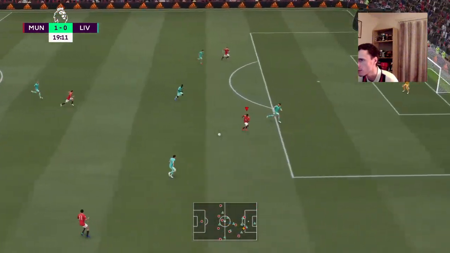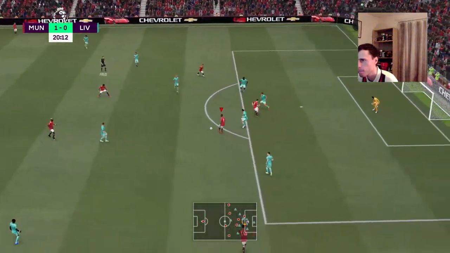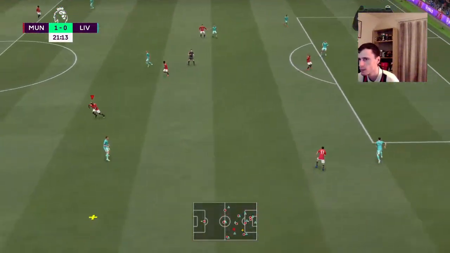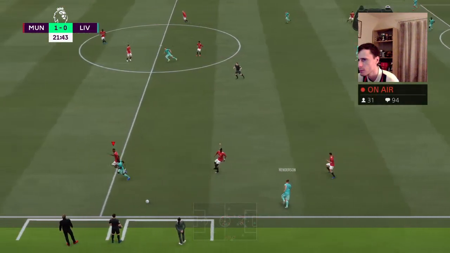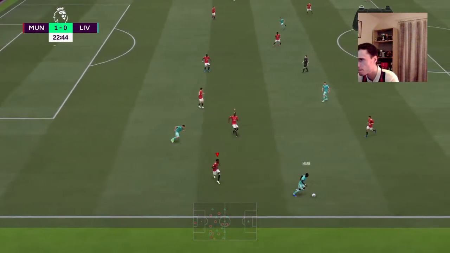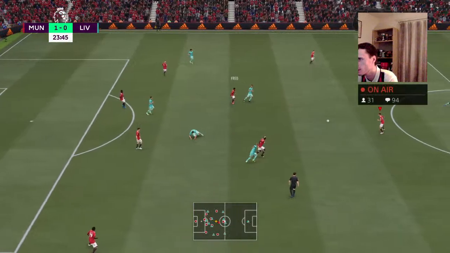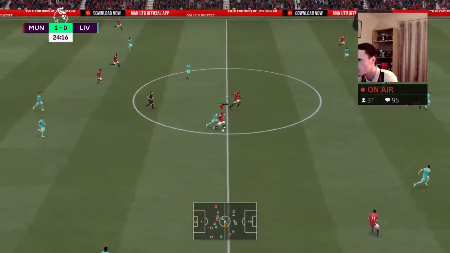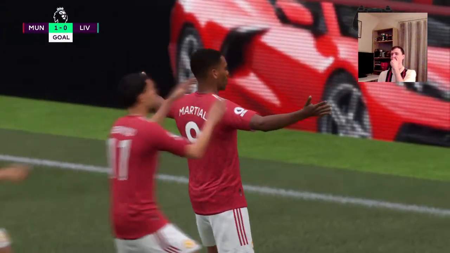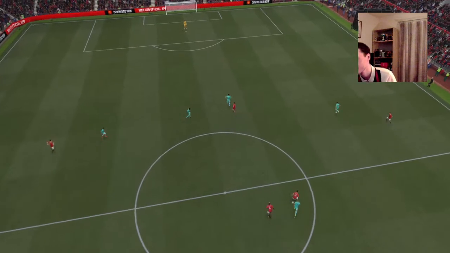Just wait till he crosses. And like, oh, I wanted him to pass. Shit. Go on. Powerful through ball. Oh, that's lovely. And he does the arms out as well. I bet you've missed this. What a ball from Bruno.